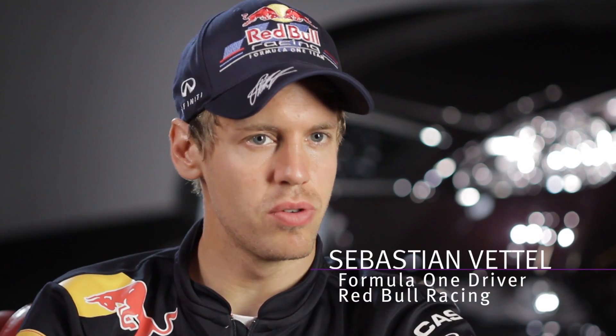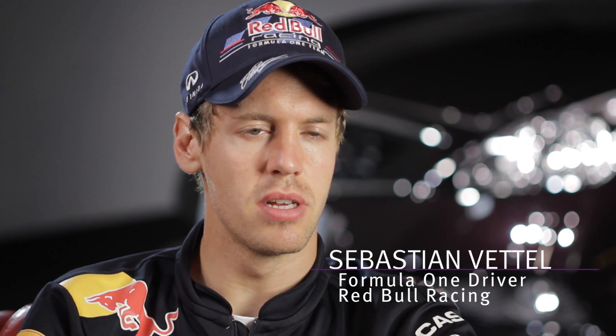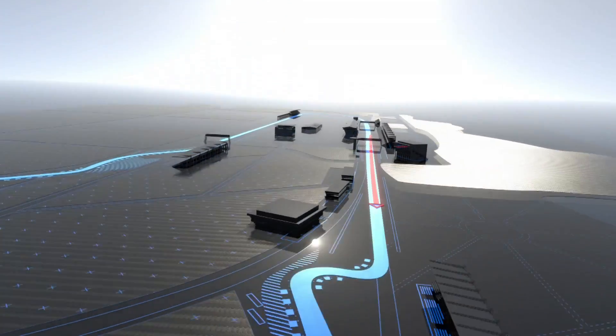So far we've had good races with a lot of overtaking, and the DRS has helped the overtaking manoeuvres. Here too we have a long straight line, and traditionally it has been difficult to pass. With the DRS device — opening the rear wing — it could help, but we need to watch out not to make it too easy.